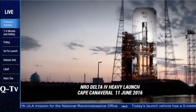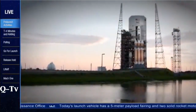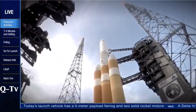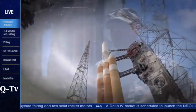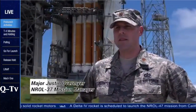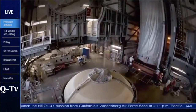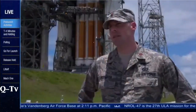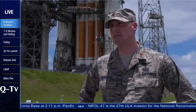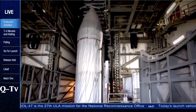So being a mission manager for the NRO is a huge benefit to future jobs as a senior officer, having to interact with senior leaders, understanding technical information and being able to communicate that to anybody else who needs to know those details. So I'm responsible for the spacecraft as it processes through the launch base, gets rolled out to the pad and stacked onto the launch vehicle, and then the actual operation to launch the rocket and put the satellite on orbit. The people who make the decisions, the mission director, the program director, they have a lot of responsibility to make sure that this payload gets put on orbit safely.